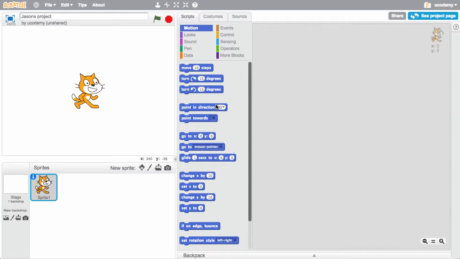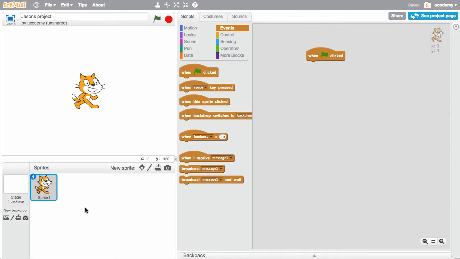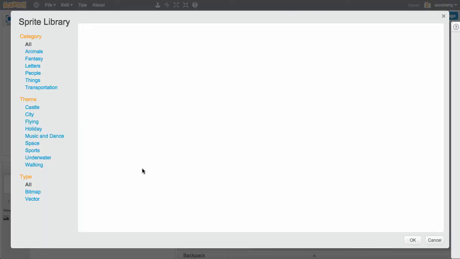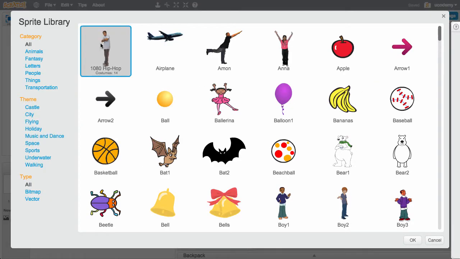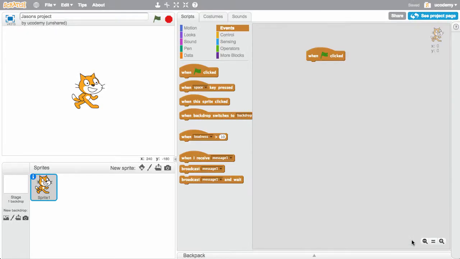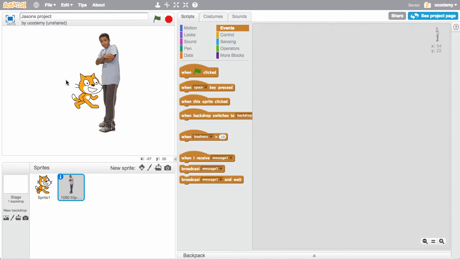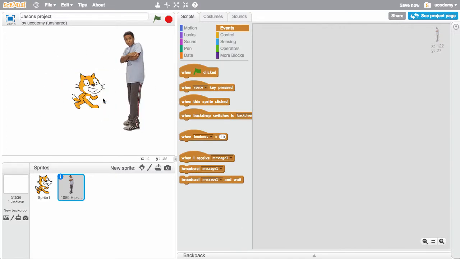These are all the different actions that you can drag out into the coding area, coding window over here, this section. So I can drag out events like that, and this is the sprites section, so you can add new sprites here by choosing a sprite, and a sprite is basically just something you can move around on the screen on the stage, and I call this the stage. This is essentially the area of the workplace that shows the output of your program. So again, sprite area, coding area, and the stage.